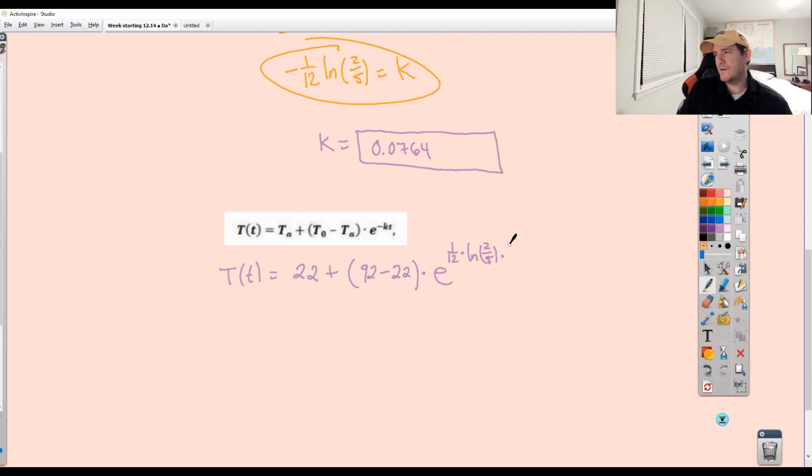Oh yeah, times t, times t. Okay, I knew there was three things. Hey, there's our equation, but it's garbage. Let's clean it up. The T of T is fine. 22 is fine. Well, you know what? The 22 is not fine. You guys would probably prefer to see it at the end. That's typically how our exponential equations look. So I'm going to ship that bad boy to the end.